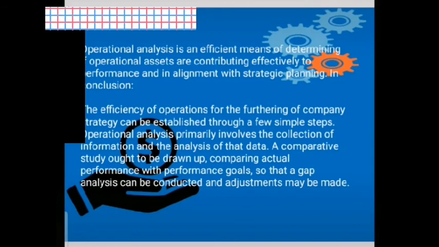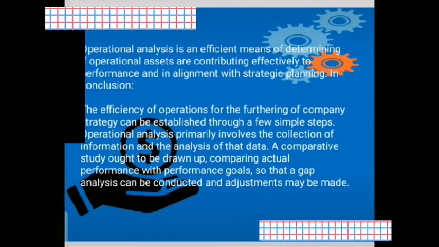For the summary, operational analysis is an efficient means of determining if operational assets are contributing effectively to performance and in alignment with strategic planning. In conclusion, the efficiency of operation and the furthering of company strategy can be established through a few simple steps. Operational analysis primarily involves the collection of information and the analysis of that data. A comparative study ought to be drawn up comparing actual performance with performance goals so that a gap analysis can be conducted and adjustments may be made.